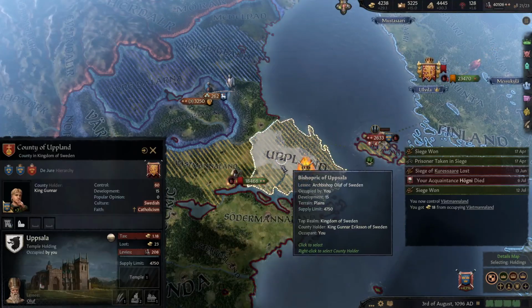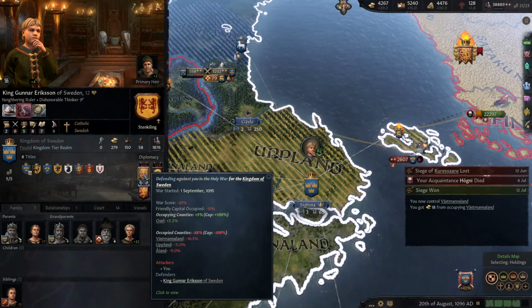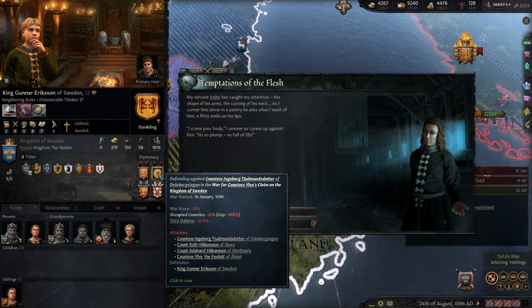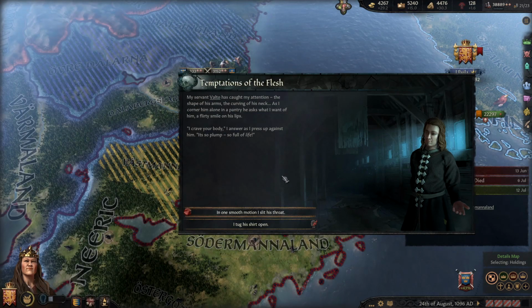Right, you're at war with somebody else. Who are you also at war with? Turning against me, and it looks like an internal war for some. Oh no, actually, that's somebody else trying to claim the throne as well.